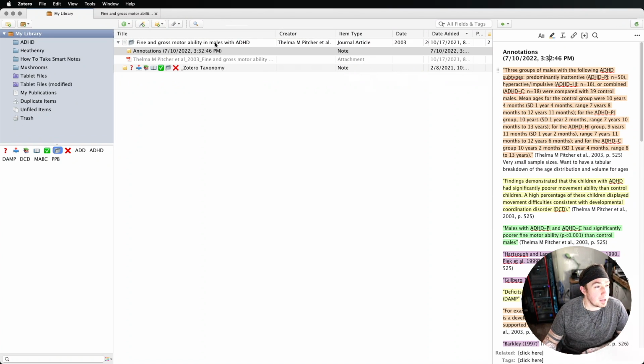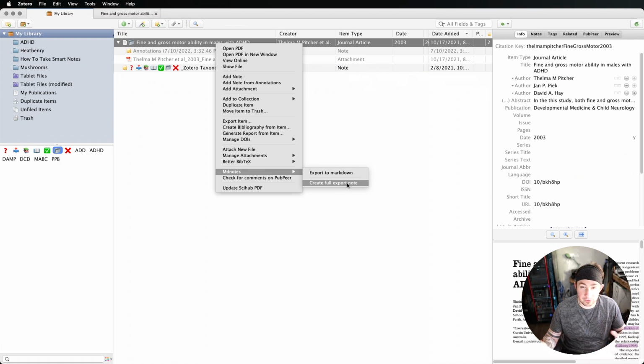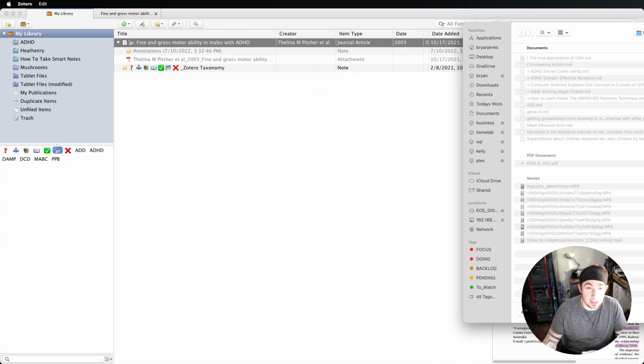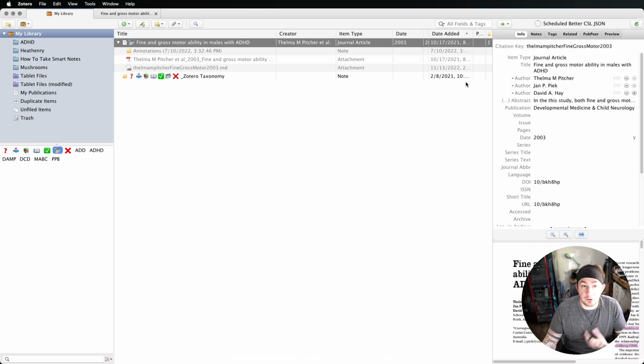So I'm going to actually right-click on the entire collected item, the whole container. And I'm going to say MDNotes, create full export note. I'm going to get into the pieces of all these functionality and all of the little bits and pieces, templates, code that goes into this. So chill, we're doing high level right now. Create full export note. And so when I do that, it's going to ask me where I want to save it. It defaults to a folder that I've given it, which is my Obsidian inbox, which I'm going to say OK. And then it's going to download.